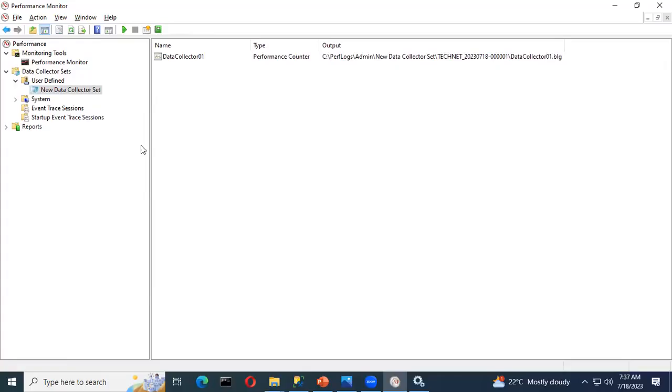But again, this is also a little overhead on the system, right? That is the reason we don't leave that running. Even at the Windows Server operating system level, the user-defined data collector set is not enabled by default, because it requires some performance overhead on the server, either CPU, memory, or other performance overhead. So you should not leave this running. Instead, enable it, capture, investigate the issue, and then delete it.